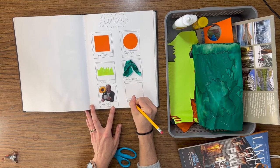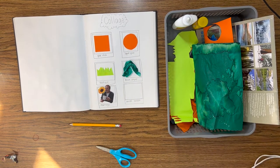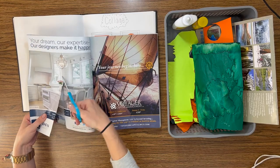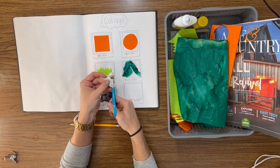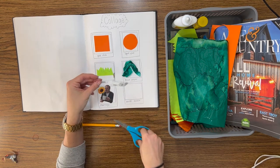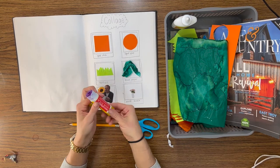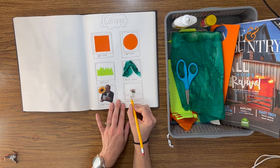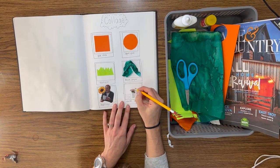The very last skill we are going to do is mixed media — combining collage materials with drawing materials. I'm just going to use a pencil. I'm going to find a picture from this magazine. I think I'm going to use that bouquet of flowers. I'm cutting around it, not tearing out the whole entire page. Then I'll carefully cut out the flowers in the vase, glue down this vase of flowers, and roll my glue stick back down and cap it so it doesn't create a mess or dry up. Then instead of using another picture or more collage paper for the background, I'm going to draw a background. By combining a drawing material and collage materials, that's what makes this mixed media.